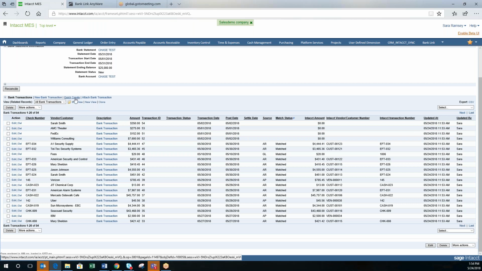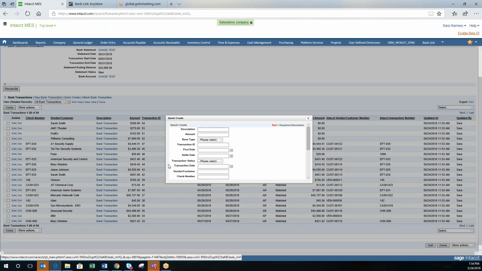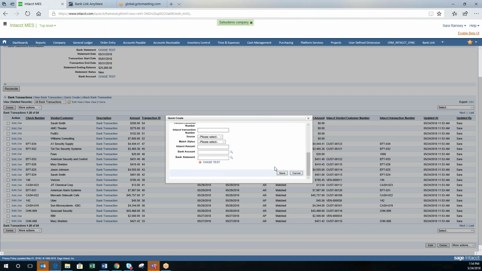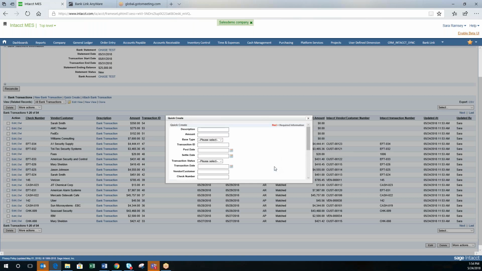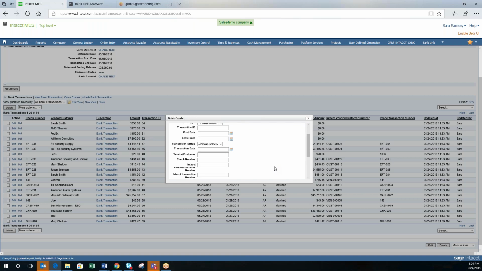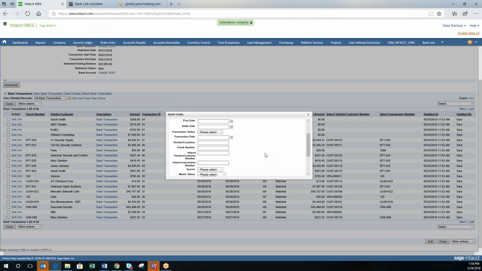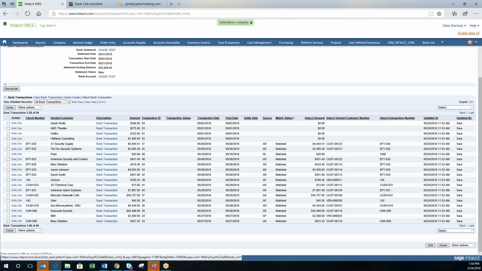And you can create transactions in here if you're aware of something that's at the bank that's not in the feed for whatever reason, or is in Intacct but you don't see it at the bank. You can enter this information from the screen. I don't know what other kinds of issues y'all run into with reconciliations in Intacct, but that's kind of the high-level overview that we're going to do today. If y'all have any questions.